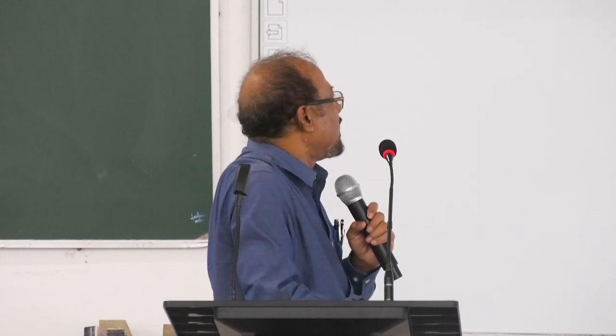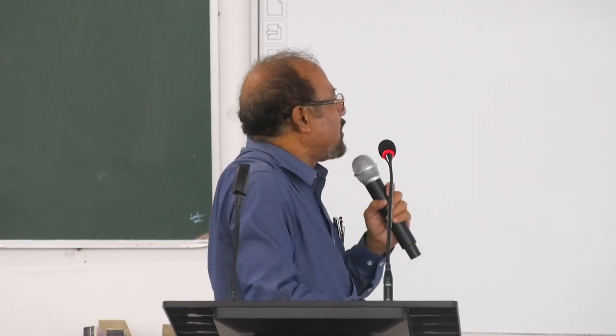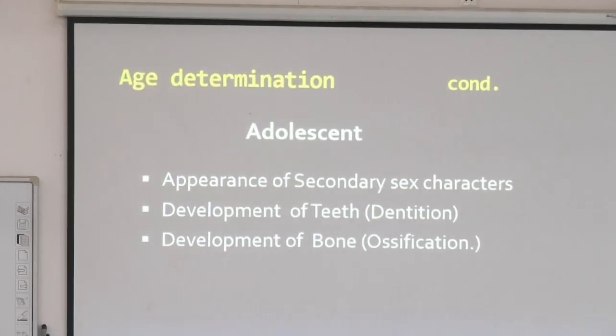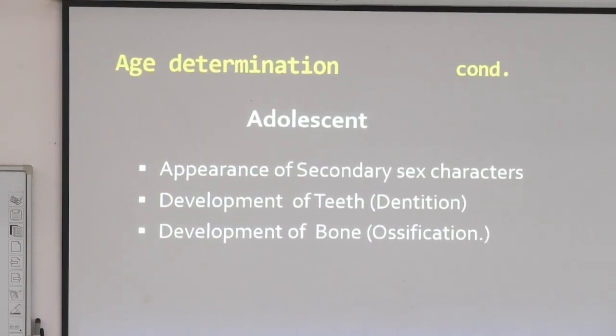Adolescence is another important age, particularly in sexual offense cases. This adolescent age, or below adult, is very important. We are often required to assess these things here. Police particularly bring these cases here. So, the appearance of secondary sex characters, that means eruption of the beard and mustache, and development of the breasts in the girls, and naturally the menarche, axillary hair, pubarche, these three things are very important. The important secondary sex characters are what develop and change with age.